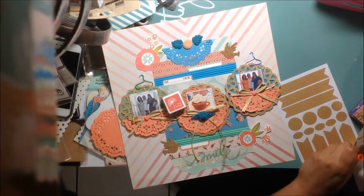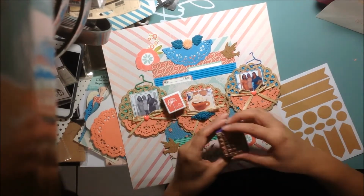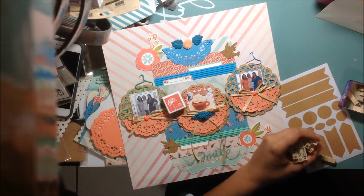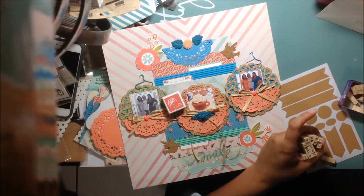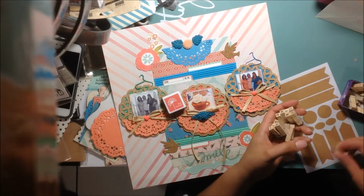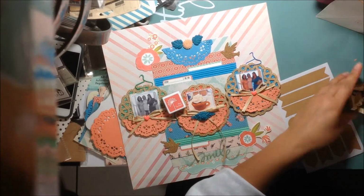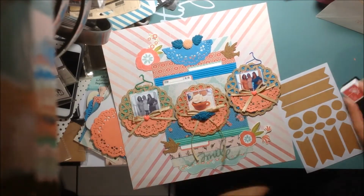I'm going to go off camera and you're going to see it after when it's done. I'm going to come back. So there are those little alphas. I'm just separating the letters that I need, and then I'm going to write out so many reasons to smile. So you're not going to see me do all of it out. Like I said, it'll cut off and then I'll come back, and it'll be done.